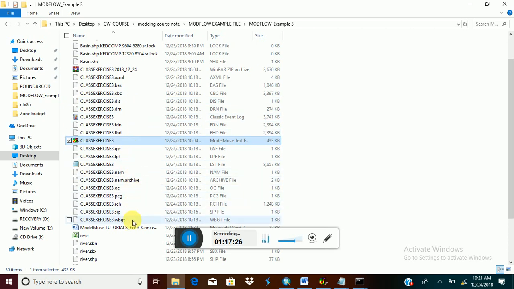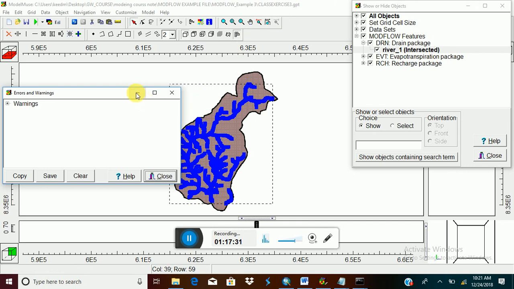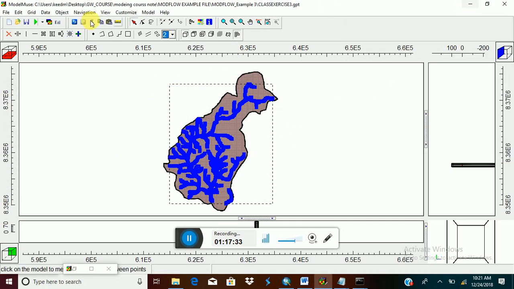How do we do that? Go to your ModelMuse window and display it by importing your results. Here it says Import and Display Model Results. By clicking this one, we can import our model results.